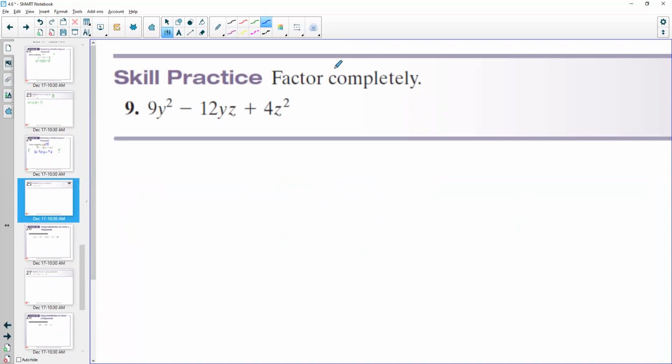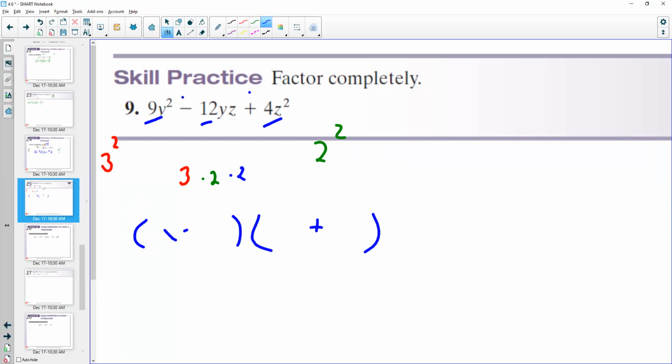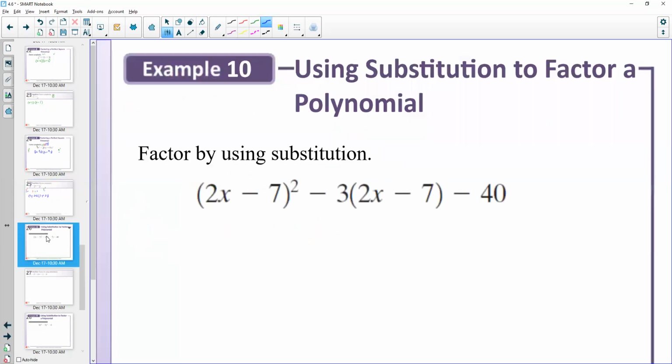What do you see? I see perfect squares. I see one at the start. I see one at the finish. So the base here is 3, right? 3 squared is 9. The base here is 2. 2 squared is 4. Let's see the middle. If I did 3 times 2 times 2, what do I get? 3 times 2 is 6 times 2 is 12. So I know this is a perfect square. So I'm going to look at the signs. This one's a minus, this one's a plus. So I have two different signs. I'm going to put in my y and my z, the hitchhiker z, and then I'm going to use my bases. 3 and 2, 3 and 2, and it's done. Ta-da! All right.